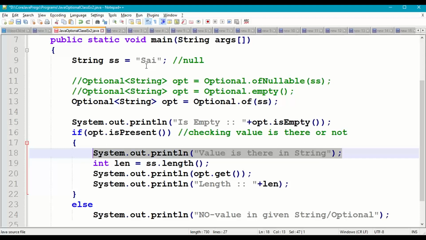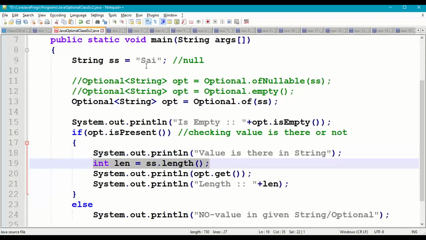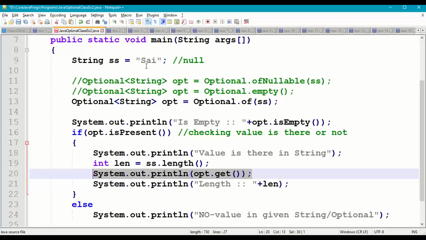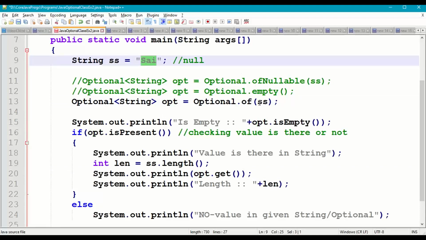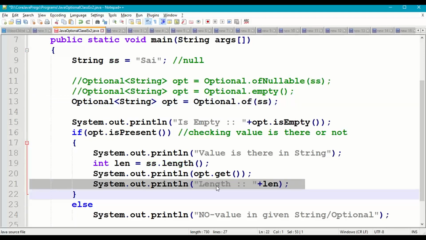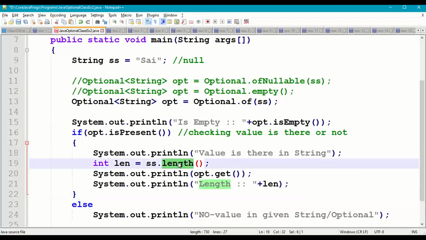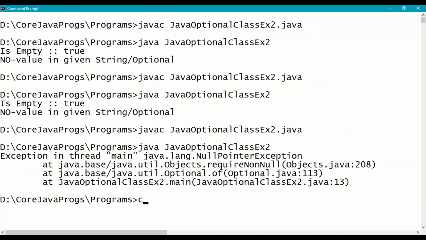So the value is there in the string, get the length of the string, psi, 3. opt.get gets the value from opt. What is the value available in the Optional class object opt? It is psi, because it is associated with ss. ss contains the value psi, and we also print the length of psi, 3, which we calculated using the length method. Save this and come to the command prompt.